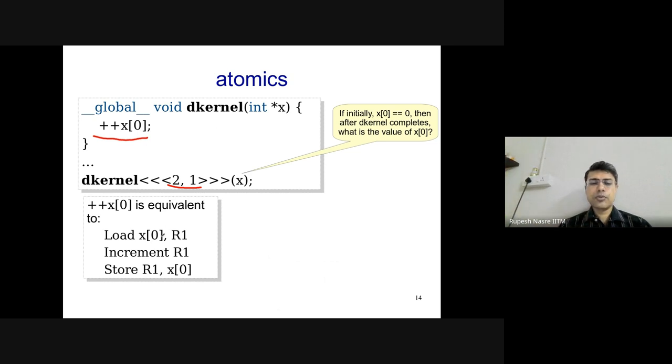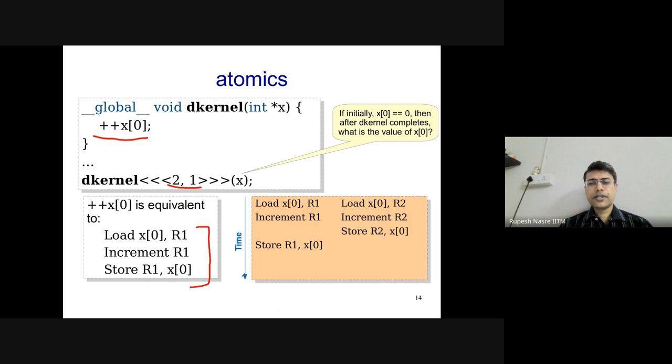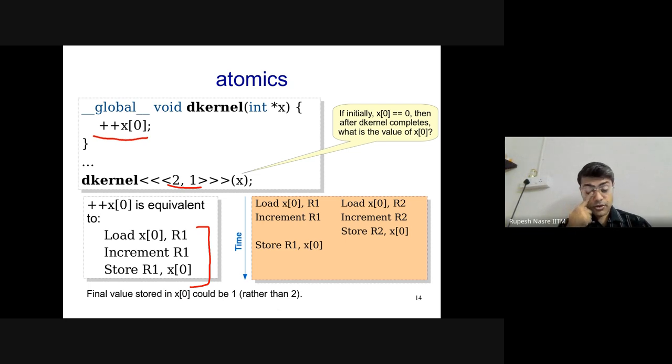It gets split into multiple instructions, load, increment, and store typically. And therefore, there is a possibility that I might do the interleaving of these two threads in an arbitrary manner and might end up seeing a value other than 2, although the expected value is 2. I might see the value 2, but I might see value 1 also. Okay. Any questions on this example?